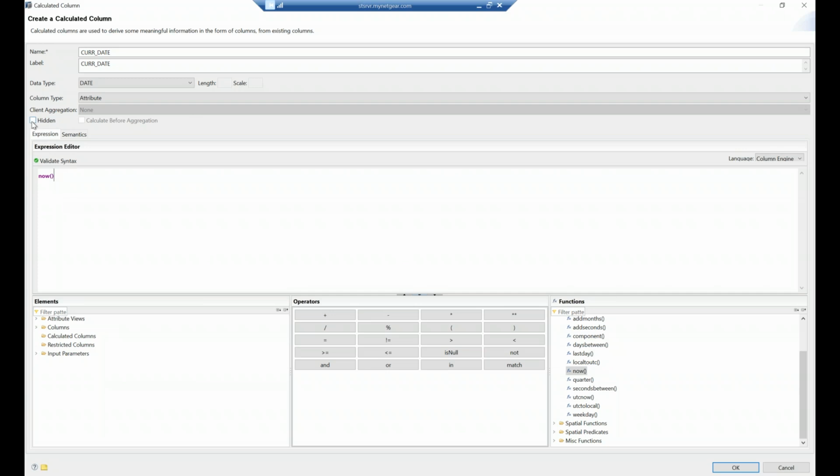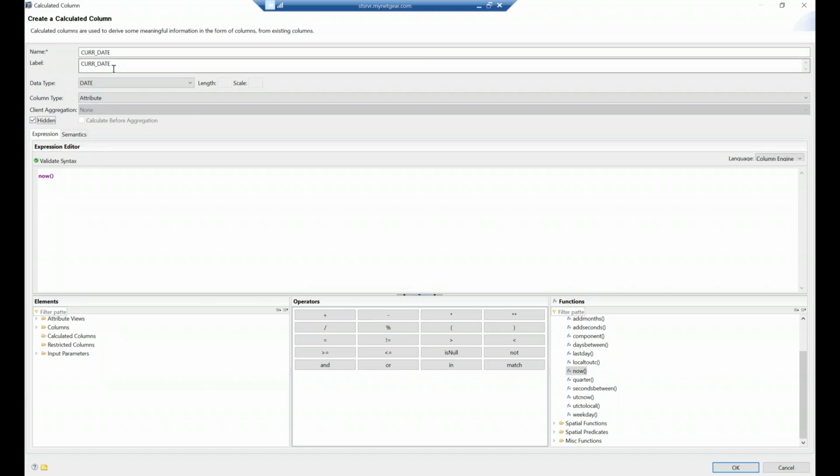Okay. I'll make this a hidden parameter. What do you mean by hidden? Hidden means when somebody uses my view, they will never ever see this parameter. That's what the hidden parameter means.